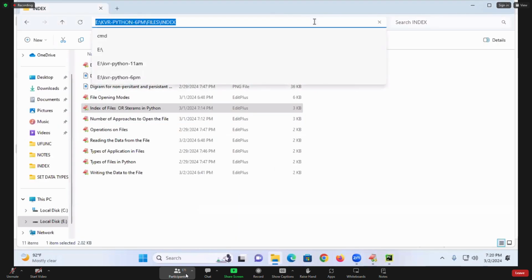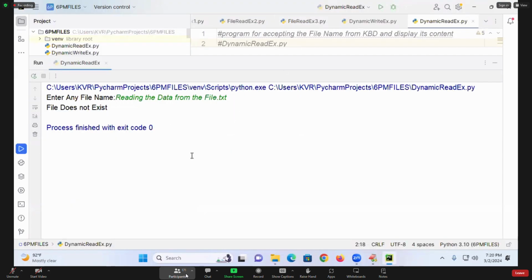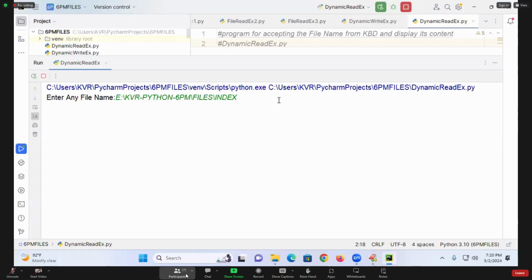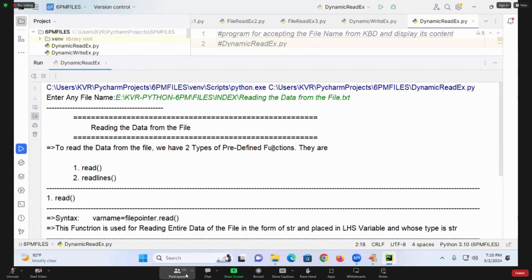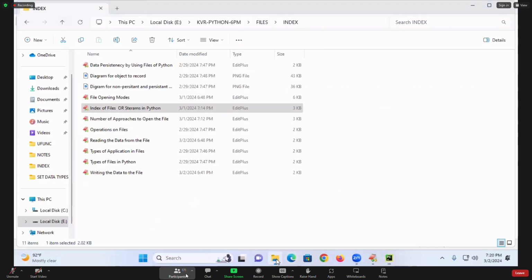So path I need to take it. Path, correct. I will write it. Try to run it once again, students. What is that file name? You see this now. Come on to the place. You say dot txt. I'm getting the data as it is. Are you getting? You can just say one Java file also.